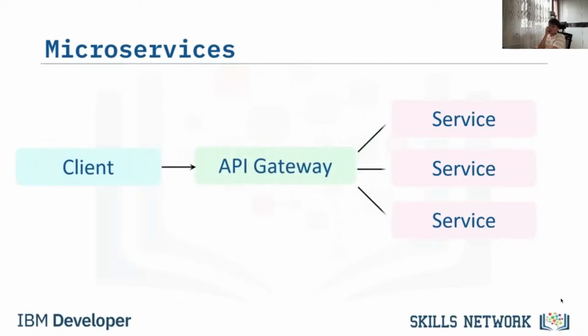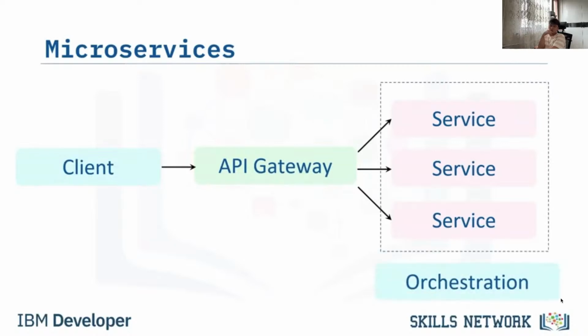The API gateway routes the API from the client to a service, and orchestration handles communication between services. Let's discuss an example for each of these patterns. A text messaging app is an example of a 2-tier pattern. The client initiates a request to send a text message through a server, and the server responds by sending that message to another different client. And another example of the 2-tier pattern is database clients connecting with database servers.